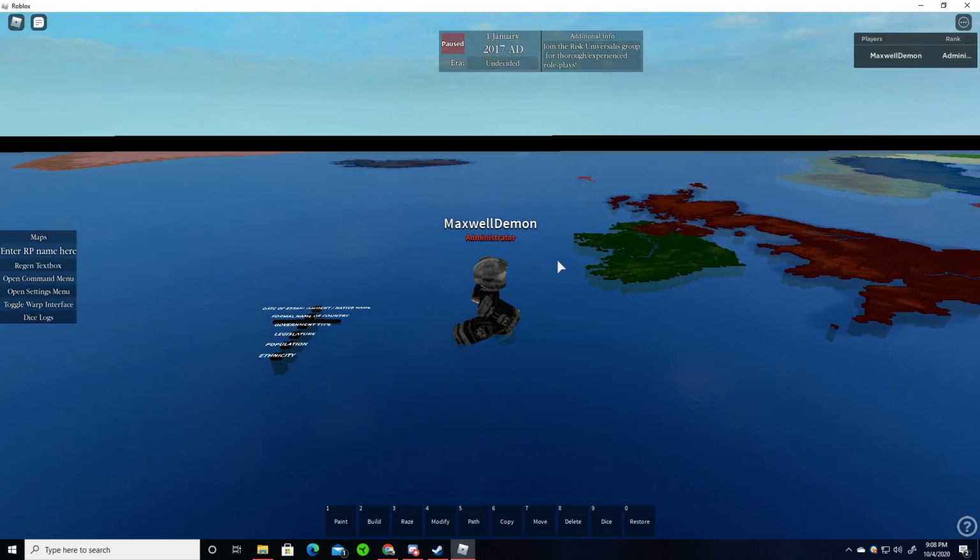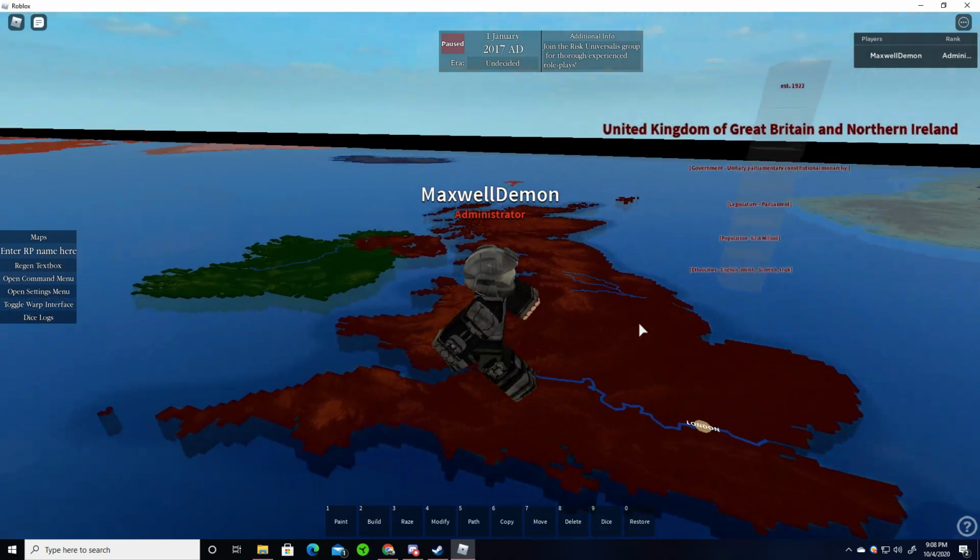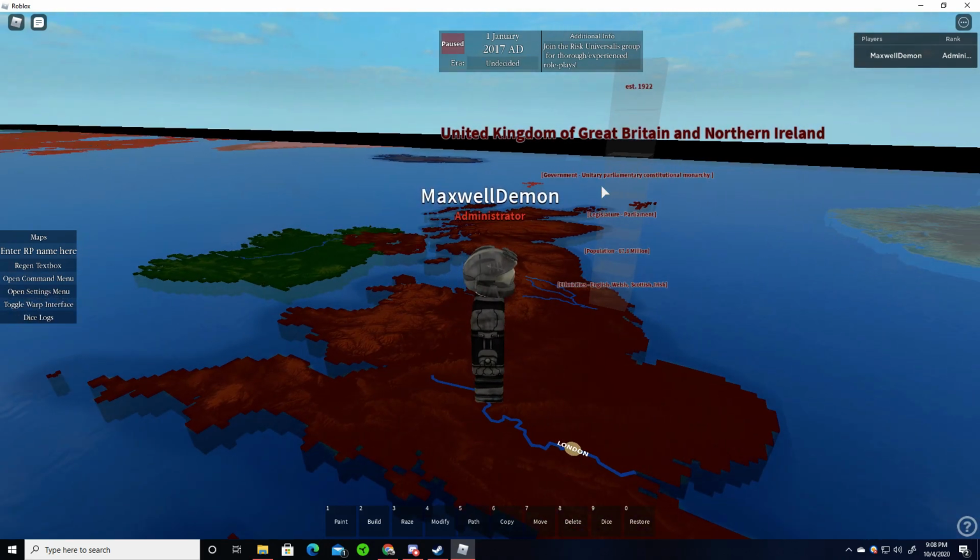And for the United Kingdom, I put down the full length. It does not need to be full length, of course. This is just a reference, it's just a format. I put the government is the unitary parliamentary constitutional monarchy. And again, as I said before, for both these two, it just looks nice.